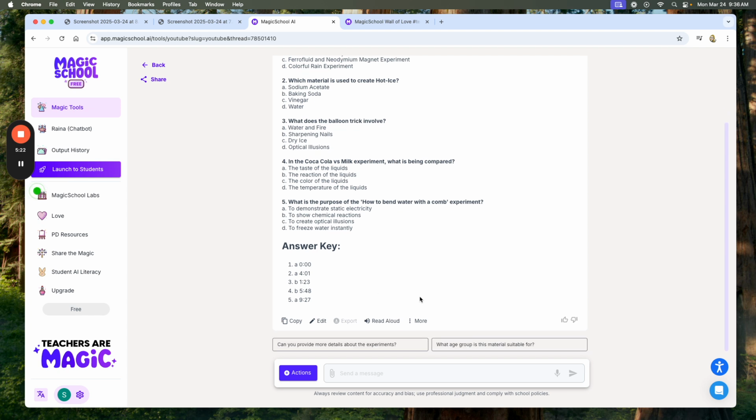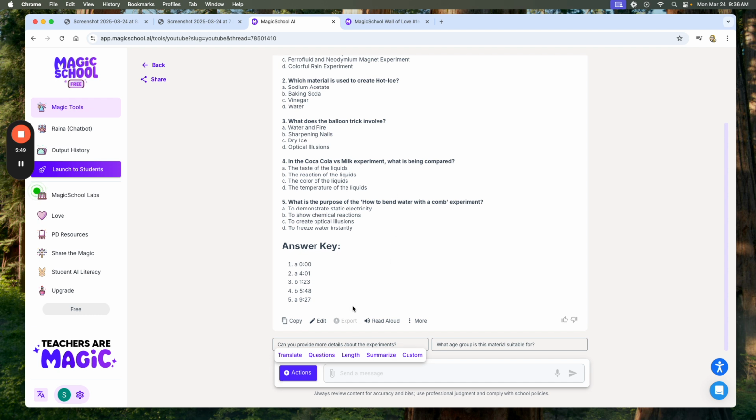If I go down below here, this is where I would copy, this is where I would edit. I could actually have it read aloud to me if I were to choose to do that. The other thing you will find anytime you are working with this is the action button at the bottom, where I could translate it, do stuff with my questions, change the length, summarize. I can customize this however I would want.